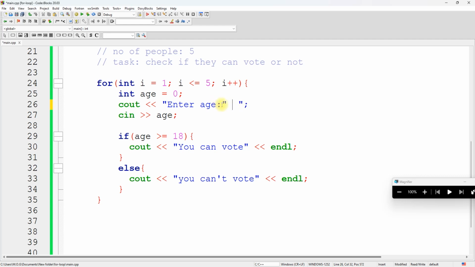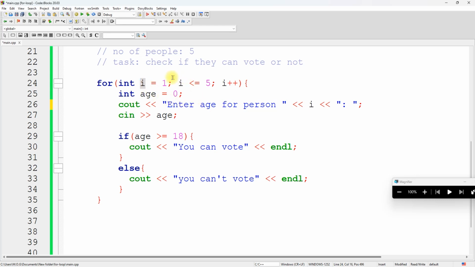You can just say age for person. So something like this. Enter the age for person, and then the I will be the counting value.